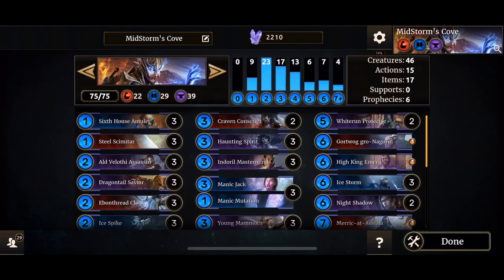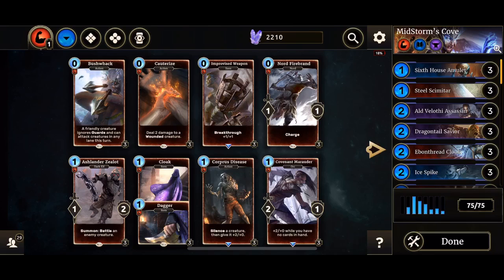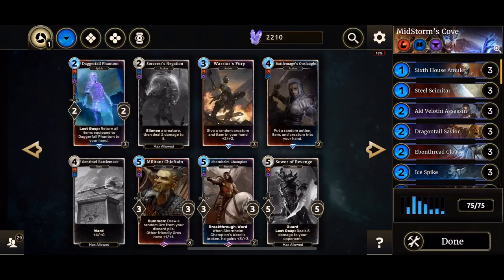I don't have any of the Guild Sword, Covenant, what's it called? 2/2. Let me check quickly. So we have Daggerfall Phantom, sorry. I don't have any Daggerfall Phantom because I'm not going to use this.